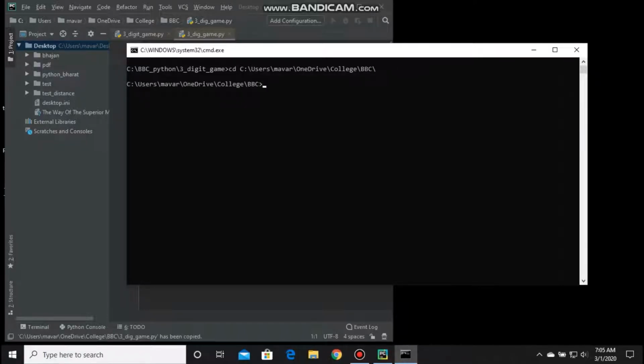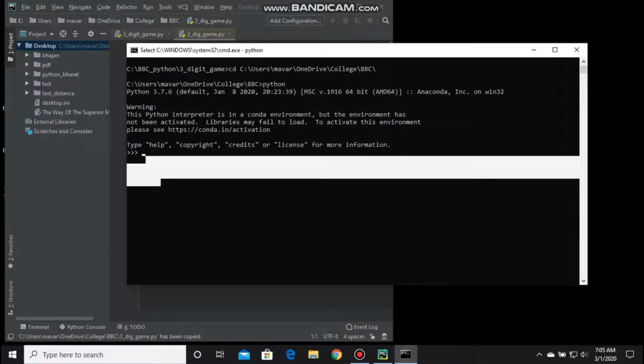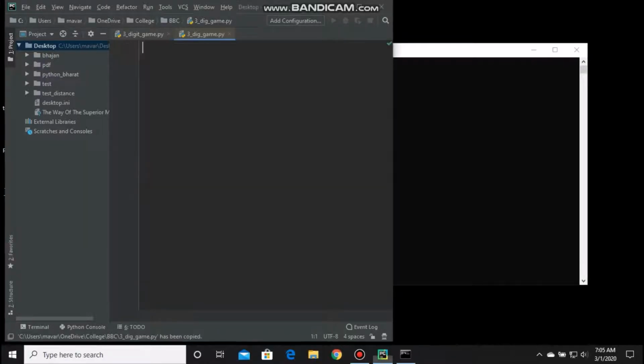Okay. So before you do this project, make sure you have installed Python. When you hit python, this Python shell should come. If you don't have this, then you cannot execute this program. For that, go to the official website and download Python, from python.org. And an important concept: while you are installing, you have to add the path. Okay, so let's go on to the project.